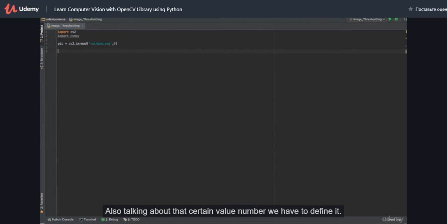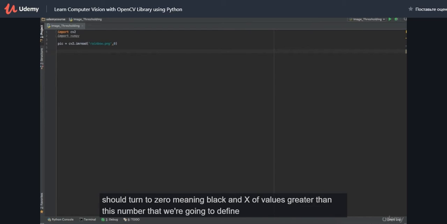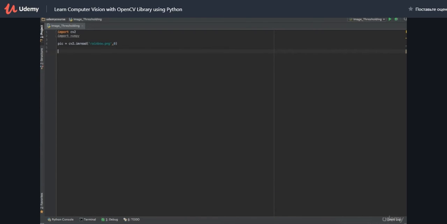Also, talking about that certain pixel value number, we have to define it. You might ask, what does it mean? We have to define a pixel value such that pixels below that range should turn to 0, meaning black, and pixel values greater than this number that we're going to define right now will turn to white.